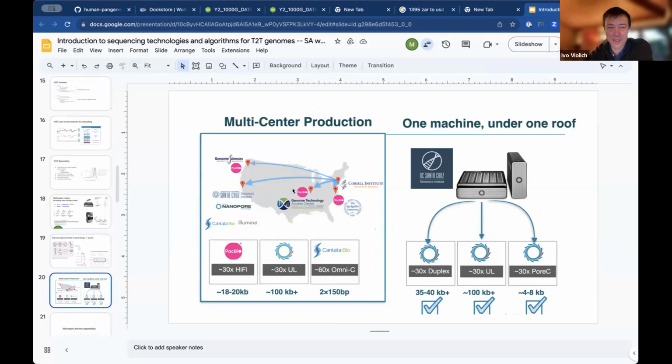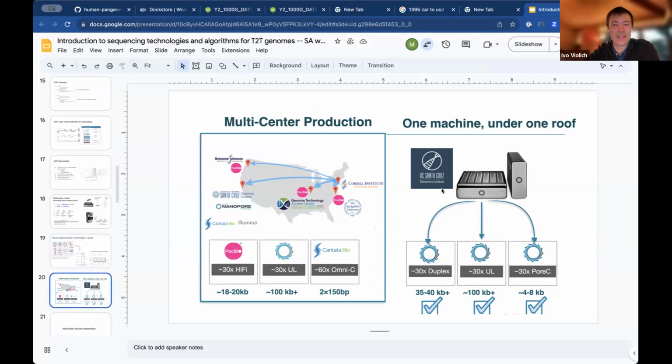The current recipe for HPRC of combining all the different sequencing data types takes quite a bit of effort. You have to have these 3 different types of sequencers. It's only possible by this large collaboration.